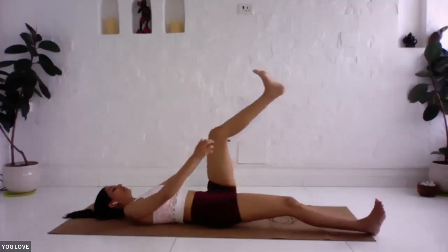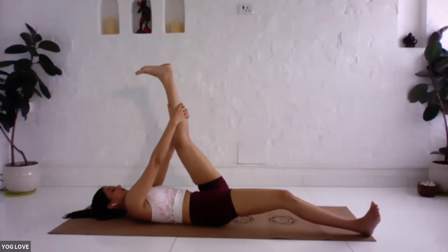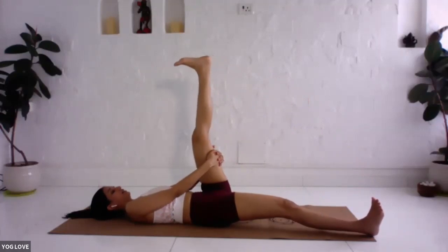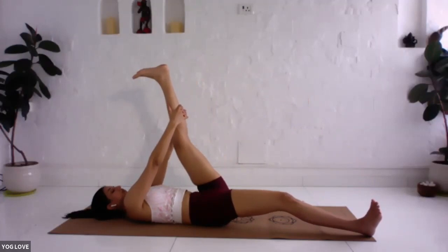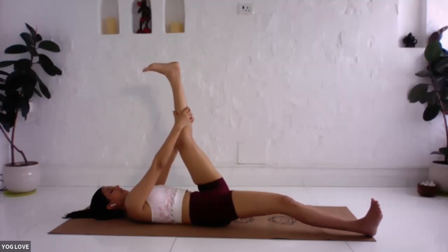And now inhale, bring the left leg up, catch a hold of the back of the calf or even the thigh. That is totally fine as long as you push the chin towards the chest and have the back and the spine on the ground. The intention is to feel a gentle stretch in the back of the thigh and the knee. And some days this is more difficult than other days.